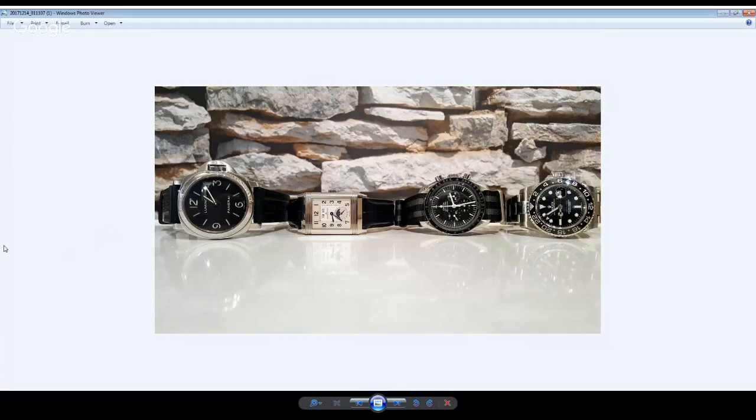So there we go. What do you think? I'll let you talk, then I'll have a go. First class all the way. I mean, like I said, the Panerai 112, the Reverso, and the Speedmaster Man on the Moon, and I like the GMT with the black bezel. Where to go from there is a good question. He's got a dress watch, a GMT, a diver, a chronograph.